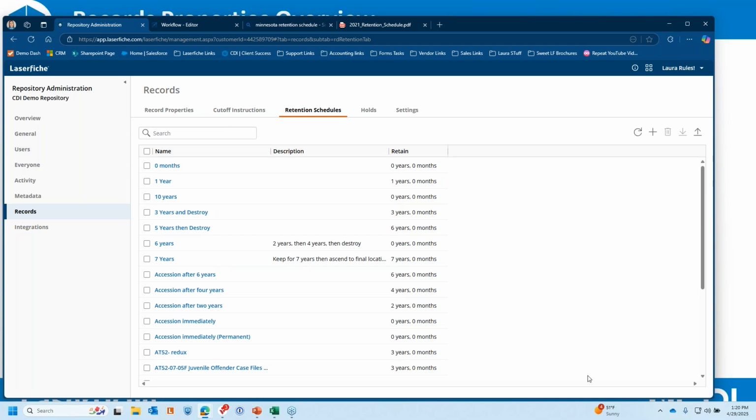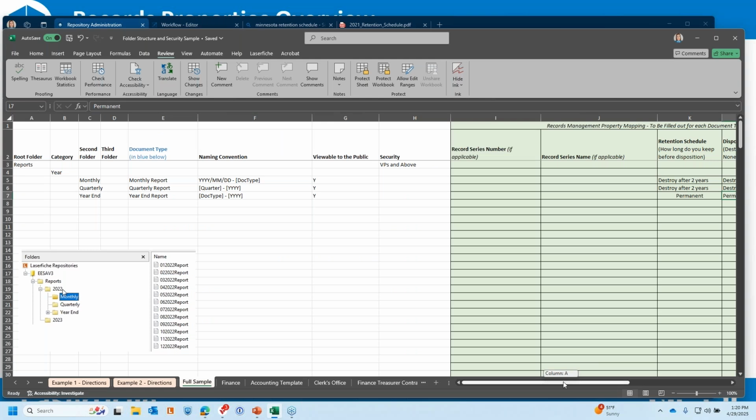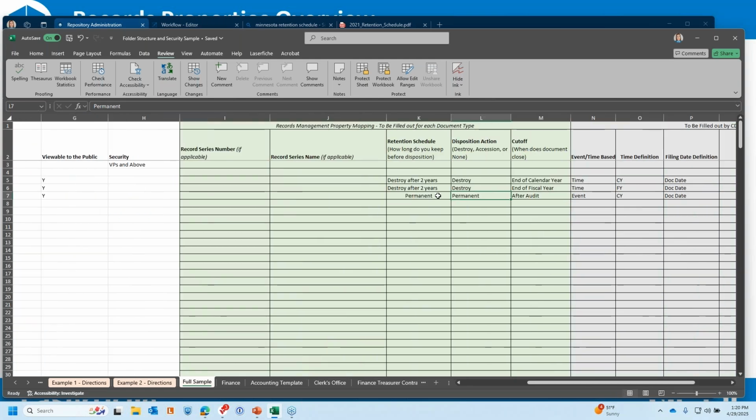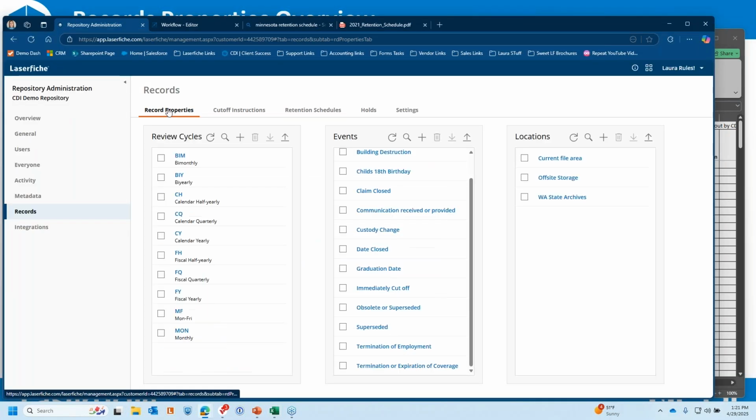So if we refer back to the Excel document, let's take a look at that retention schedule that we just pulled from the state website. We need to maintain our audited financial yearly reports indefinitely after it's been audited. The lucky thing about that is our review cycle, we don't have to worry about.